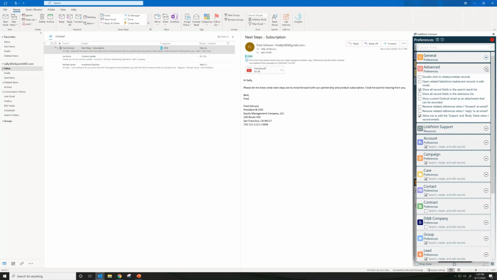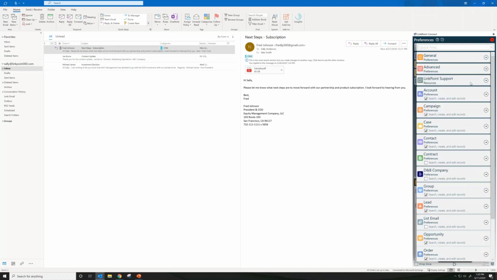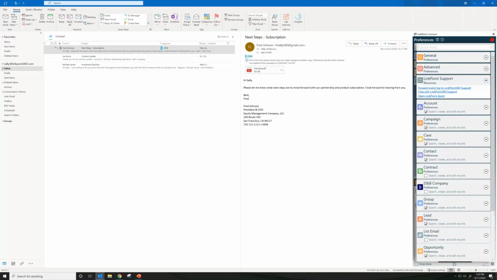The third section here in the preferences is some support resources that I just like to point out are here. I'm not sure if a lot of people are aware of them, but if you're working with our support team, they may ask you to forward your logs so they can help troubleshoot your setup. And this link is one of the places you can do that from. So it's just nice to know that it's there. You can also click here and you can chat. It'll take you out to our chat with our support team. So if you're kind of clicking around and not sure what to do, you can always go ahead and put that through to them from this place instead of just trying to go to our website.